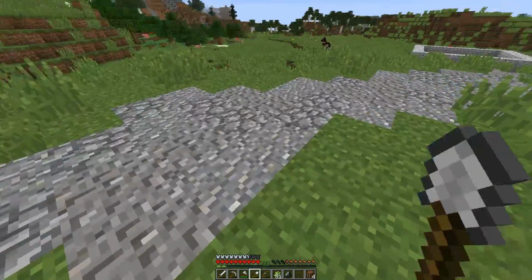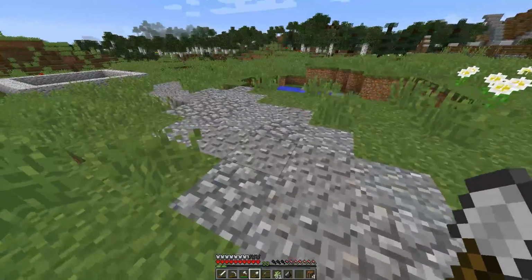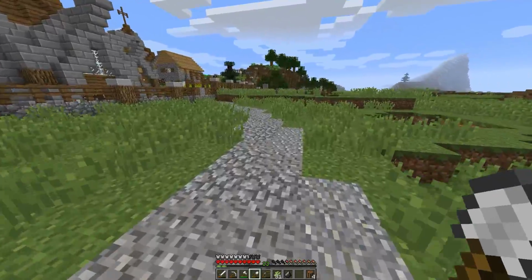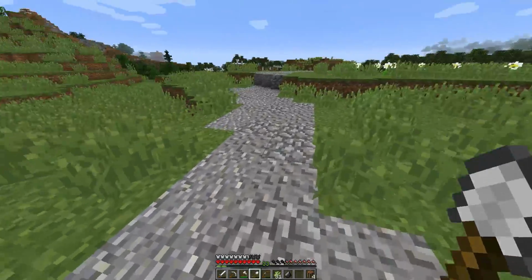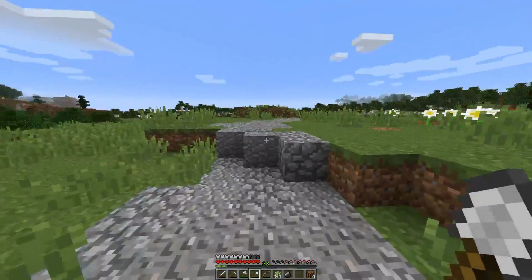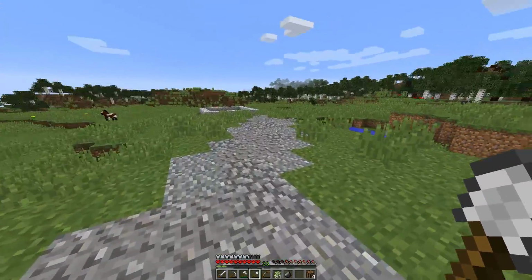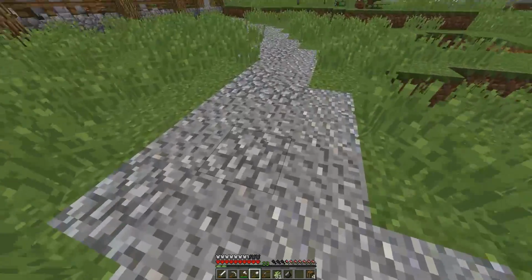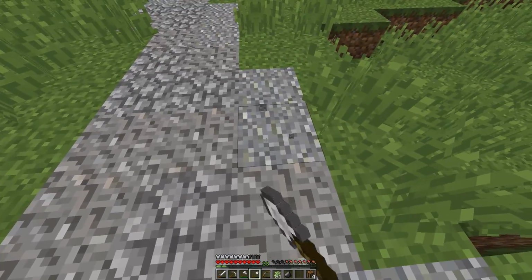What I've gone and done is I've just gone through and randomly, so the way I knocked this out is I actually just hold onto my shovel and just dig. Just dig, random, just walk, random, turn it around, kind of here a little bit. And then I go through and randomly place blocks all the way through. So you can see there's a bit of cobblestone, a bit of gravel, and a bit of andesite.